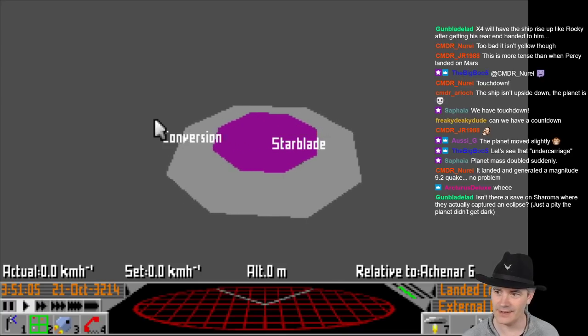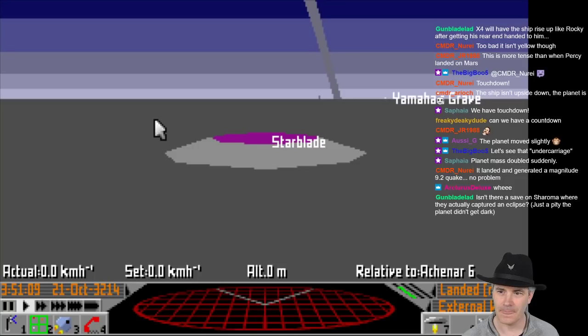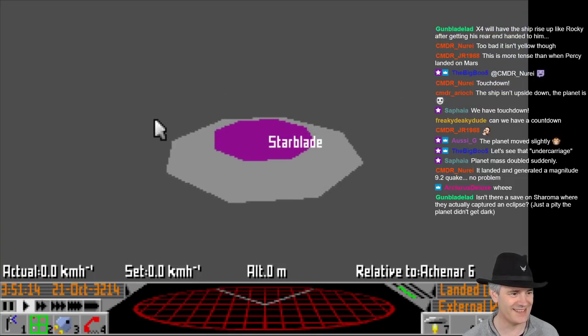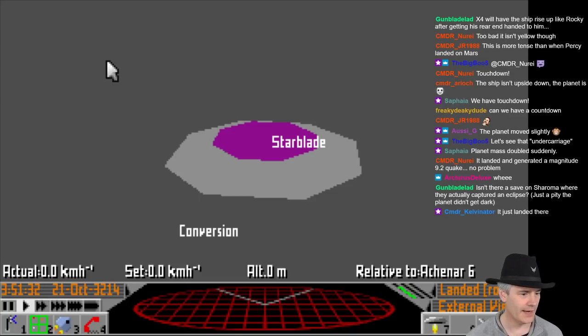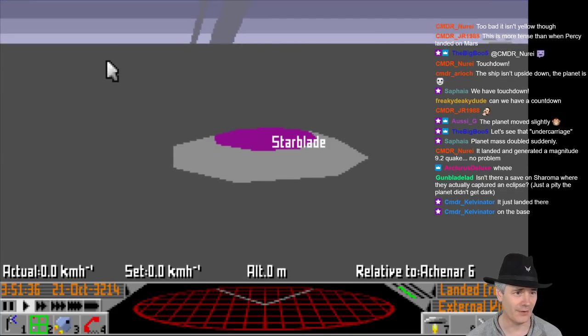And I believe this is the only Thargoid vessel in the game. It actually is in there, but it doesn't act as an NPC. It's just on the ground. But you can hack the game to allow you to fly the Thargoid vessel, and this is it. This is the Thargoid vessel in Frontier Elite 2. Is it called the Starblade? Does anybody know? And for some reason, in this particular save game, it's on the surface of a gas giant. I'm not quite sure how that's been managed.